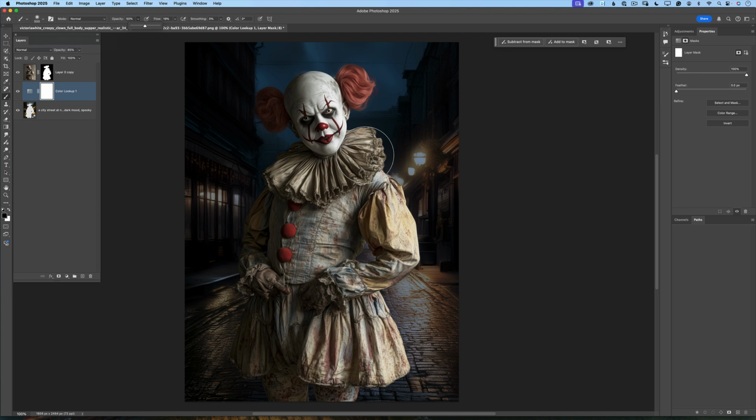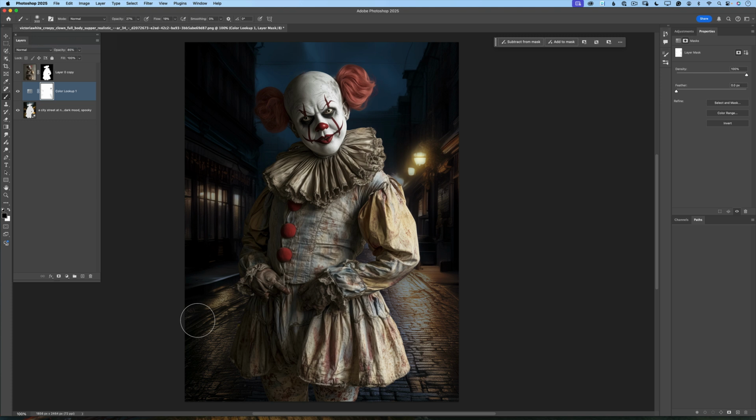I will make the size of my brush smaller, just like that, and I will paint over those street lights to bring them to life. Also, I will paint over lights inside the building. Just why not, right? Next step, I will bring the opacity of my brush down to about 27%. I will increase the size of my brush and paint over street lights, just like that, and maybe here, just to bring our background to life, to add more personal touches to our background.